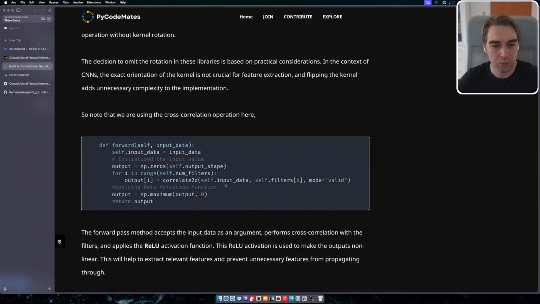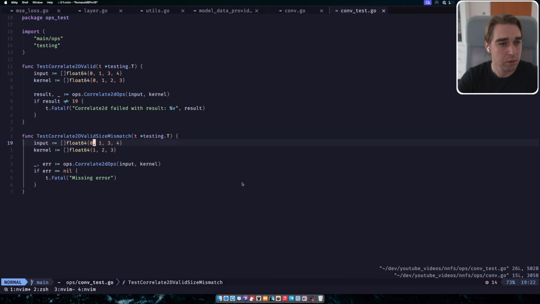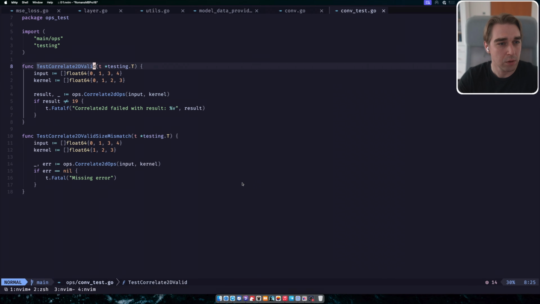We have the correlation between the input data and the filter, and we have the mode. Okay, so this one is not the correlate between the input and the output. I would say this is the Correlate2D operation, right? Correlate2D operation.